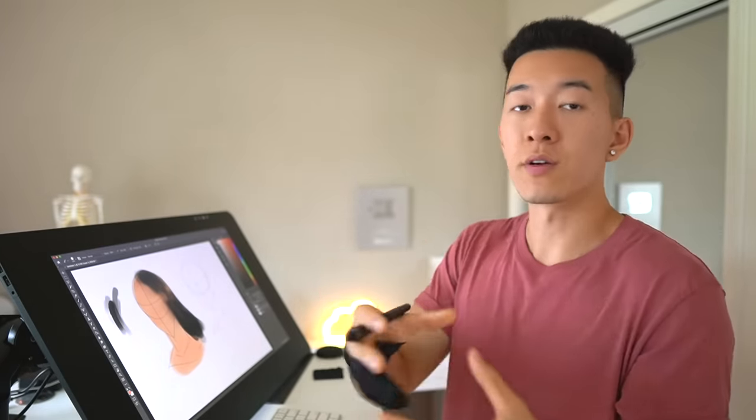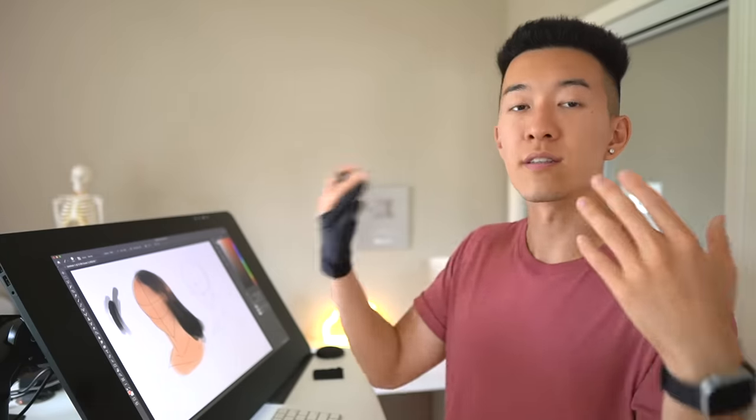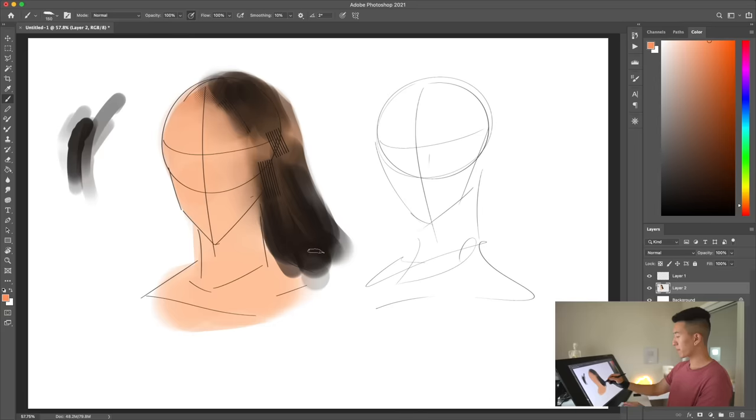And there is no secret brush that I use or any other artist uses that elevates their skill to a new level. For the majority of my paintings, I would be using the round brush for applying colors and rendering, and using a line brush, something that's a little bit sharper, for applying some details like facial features and things like that. Just getting the sharp details in there, getting that taper.